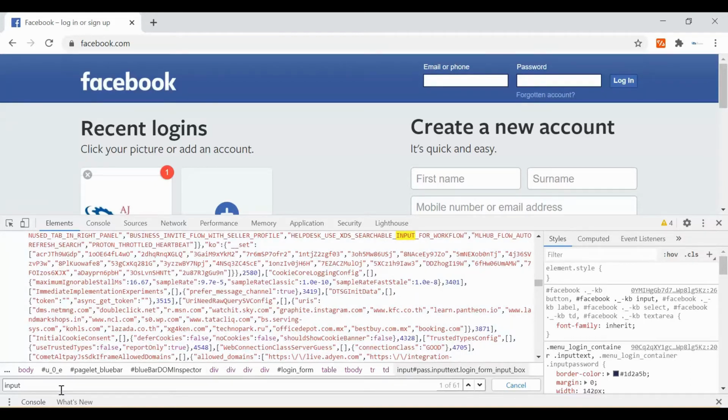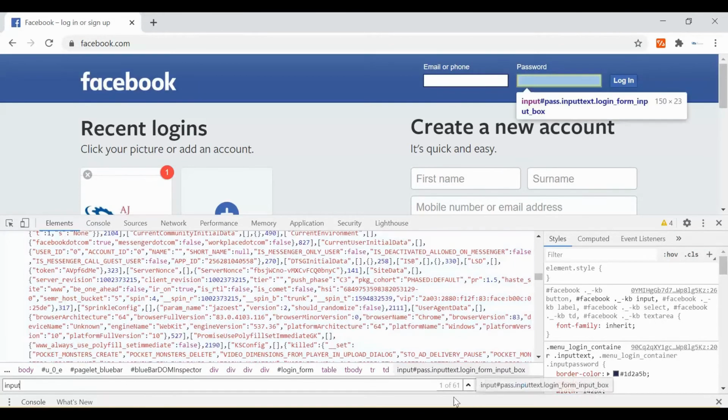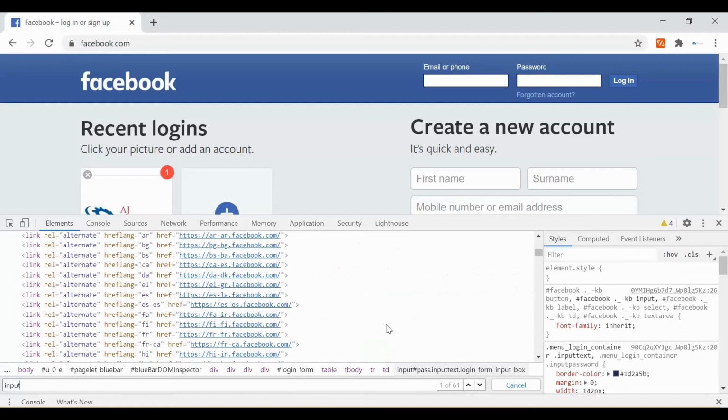This is like a search, and it will provide the result, how many elements are there with this input. As you can see, there are 61.